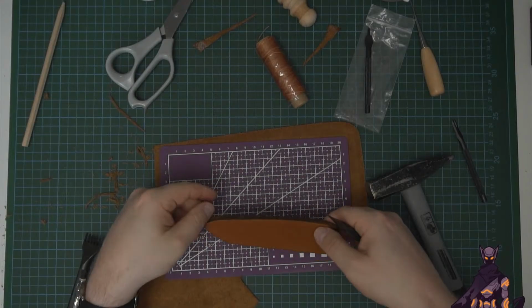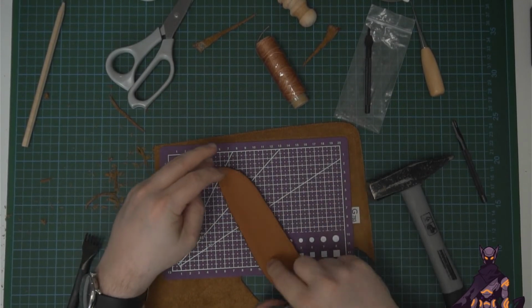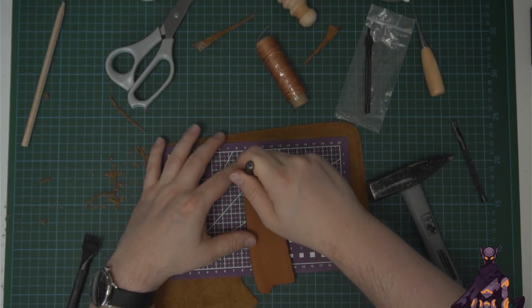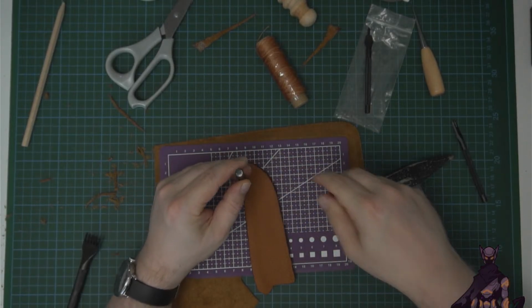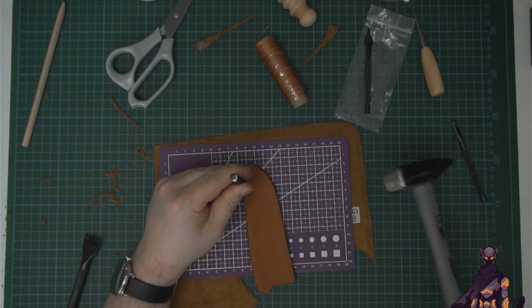On this end, we do have enough material. This is the one that I did keep wider anyway, because this is where the blade goes. Still, it's pretty annoying that I didn't pay enough attention to that. So, yeah, don't do that. Don't do this, kids. Stay in school.